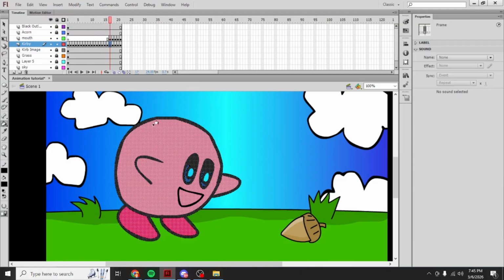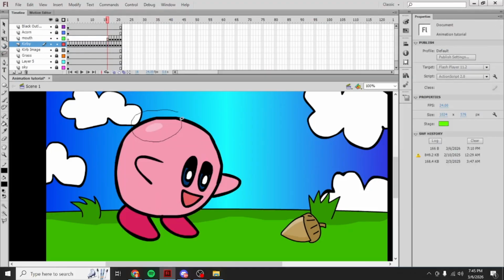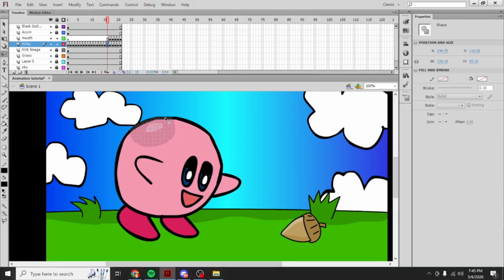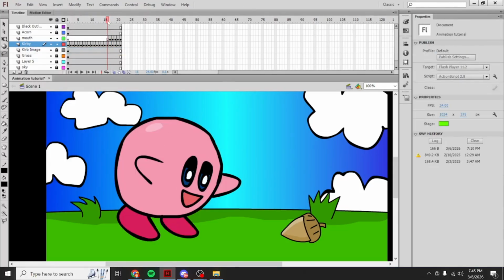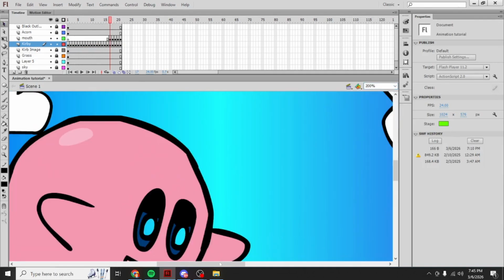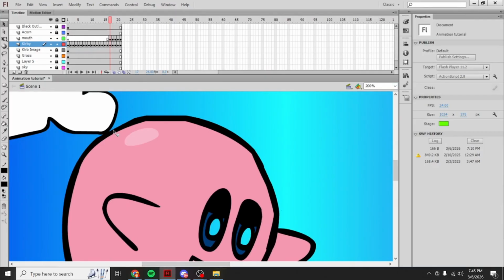Right here I actually forgot to add the highlight, but I want it to look the same without making the eyes go back to the position that they were in. So I'm going to take the lasso and lasso the highlight area only, go to edit copy, go to the frame that I want it on, and go to edit paste, and now it's there. Sometimes it acts a little funky when you do it, so I'll just try to match that to what the frame was previously. There we go, I actually did that almost perfectly.